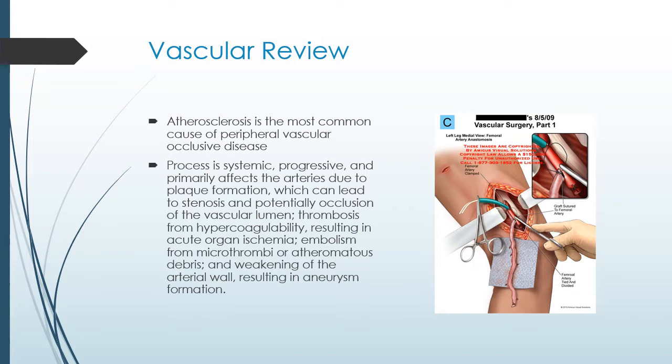So peripheral vascular disease or occlusive disease is most often associated with atherosclerosis. This stuff happens over time. The plaque formation decreases flow, so we think of decreasing radius. So it starts to become very pressure dependent, since the vessels can no longer, in some cases, autoregulate or vasodilate based on pressures. So you're not able to compensate for flow, so you have to increase your pressures to overcome that fixed defect. This is the same thing in the legs as it is in the coronaries, even in the carotids.